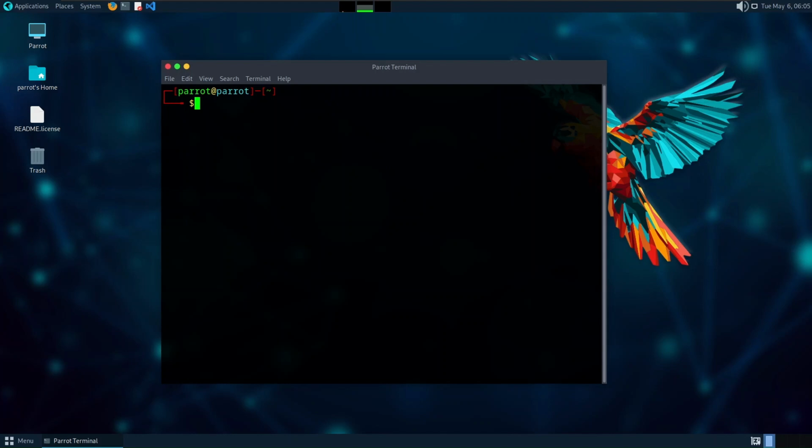Now we'll proceed to install Python 2 and Pip2 in our Parrot OS VM. And for that we'll create a Docker file to define a container environment. We first create a directory with mkdir python2-github3. We move into the directory with cd, and then we create a Docker file.